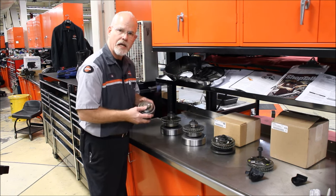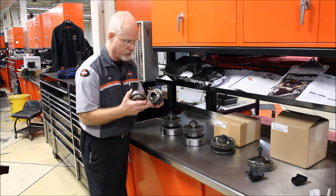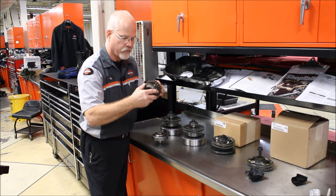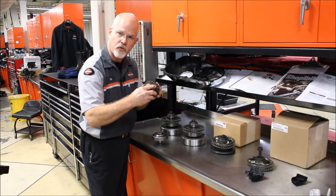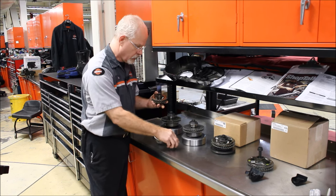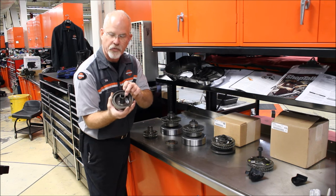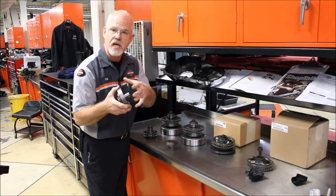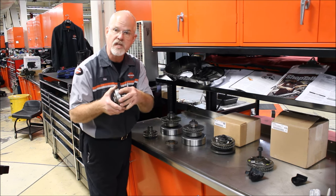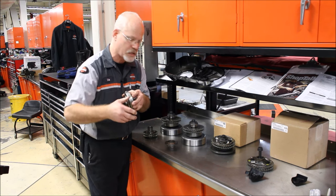In the Shovelhead and Evolution days, we had a compensator that looked like this. Big nut holding it, ramps that take the pulses from the motor and transform it to the rotation. We had springs — it's called a spring pack, about three of them inside there. This absorbs the power and transforms it. The harder this hits, the more this has to compensate so it doesn't shove that power into the clutch and transmission and break something.